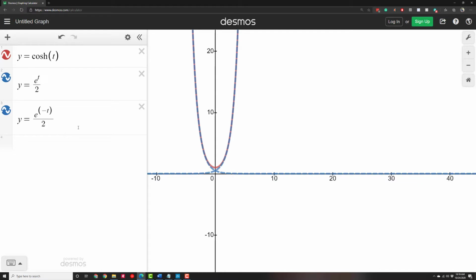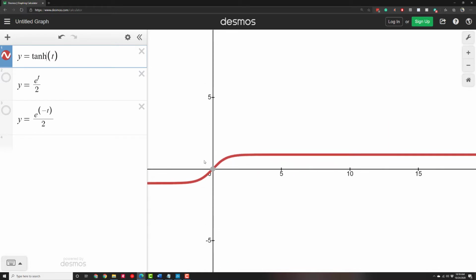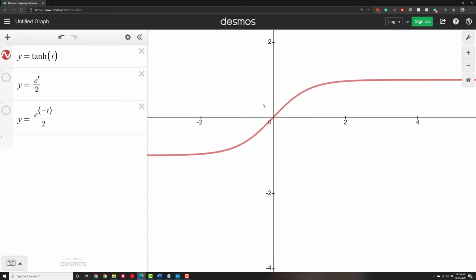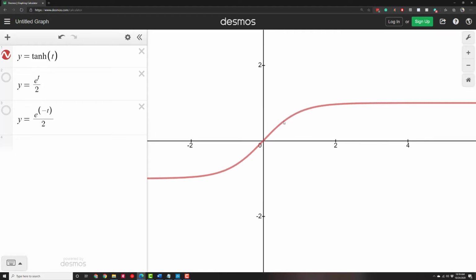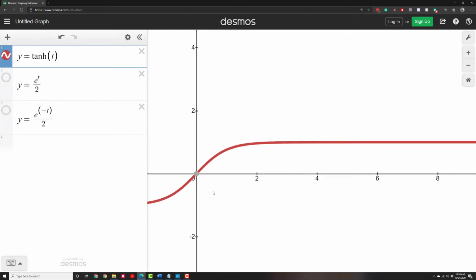Now the tanh is going to be sort of worthless to graph these two, so I'm just going to turn them off and we'll just take a look at the tanh itself. Here's the tanh right here. And a lot of students think this looks like the inverse tangent, which I guess it sort of does. The tanh eventually is reaching a height of 1. It doesn't actually reach that height of 1, but it gets too close to it. It's just that Desmos here rounds quite a bit. It approaches a height of 1. It's never actually at a height of 1. There we go. Okay. So there's the tanh.